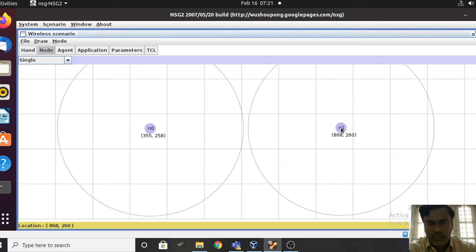So they are not in the range of one another. If they are in the range of one another, you can have the intersections of these circles. This circle represents the range of the node.